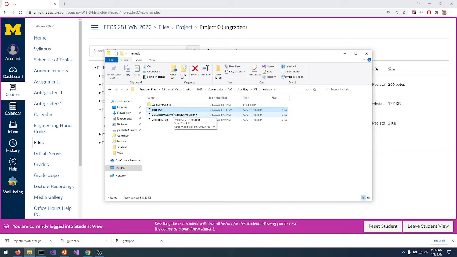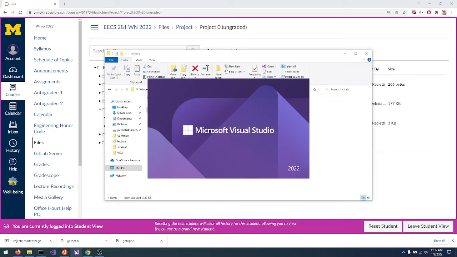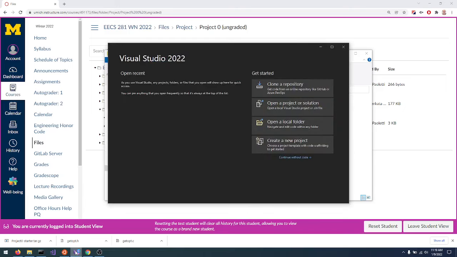Now what we can do is start up Visual Studio, which I've already got pinned to my hotbar down here, Visual Studio 2022, or you can run it from the Windows key. Okay, so we get here, we've got to create a new project. You have to think of this in terms of Visual Studio.